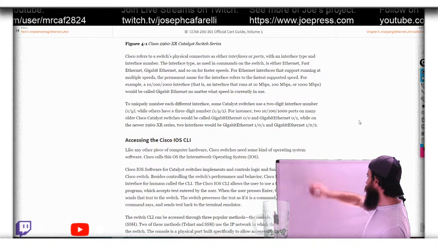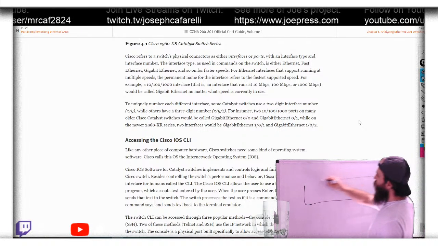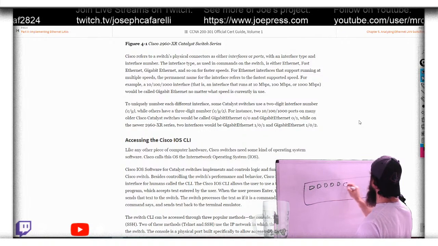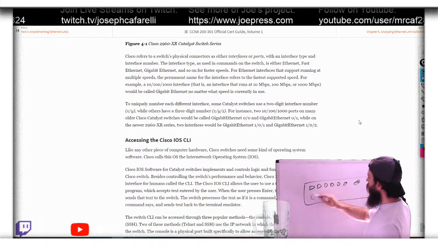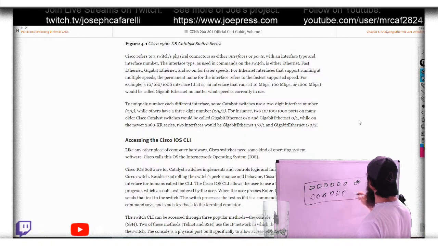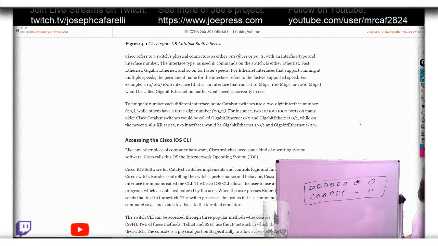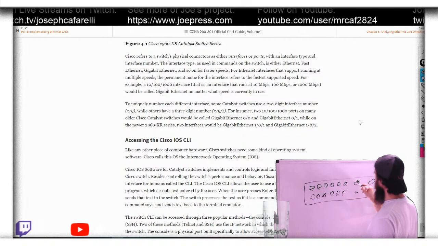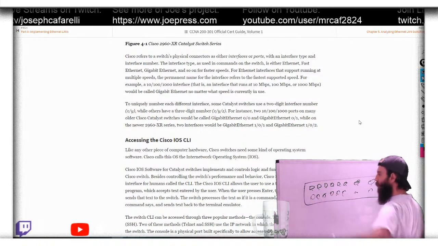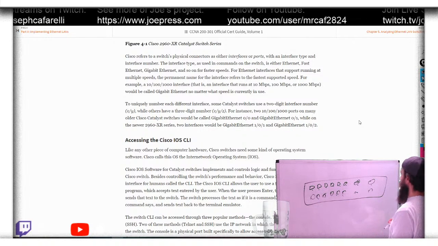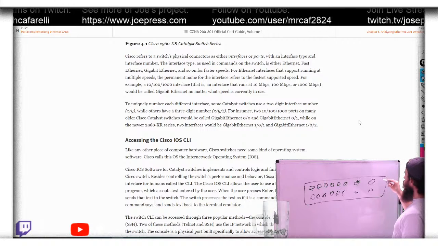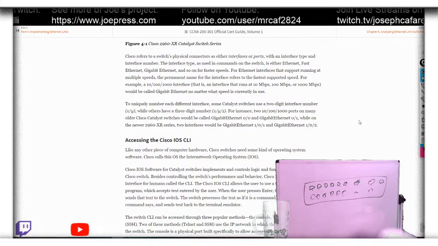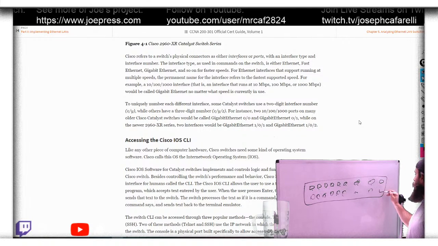You'll have a switch. This is a physical switch, and on that physical switch you can have upwards of 40 or so ports, depending on what switch model you get. What these are showing right here are the ports. That's where you're going to be plugging your RJ45 connectors in. You're also going to have a console port, and on some of the newer switches you have USB console ports as well now.